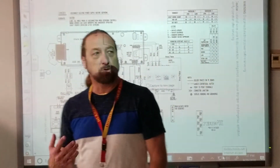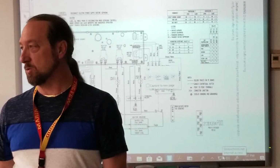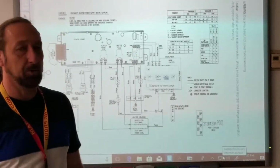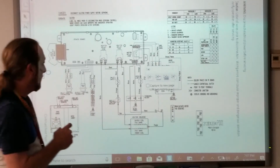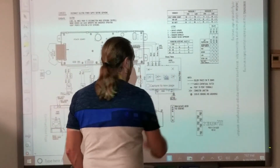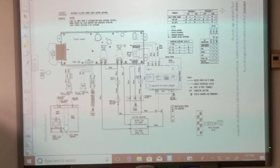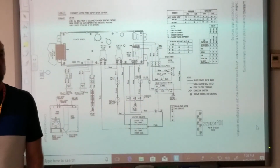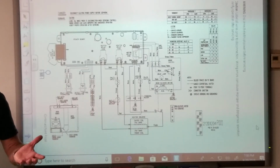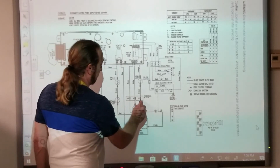Let's talk about electricity, how it's flowing through the machine, because in order to troubleshoot a machine that's working or not working, you need to know how electricity is flowing through it. So when we're troubleshooting, we'll check electricity. Let's take a look at the motor circuit first, because when you first start up the machine, what's the first thing that runs? The motor, right? So power comes in line one.